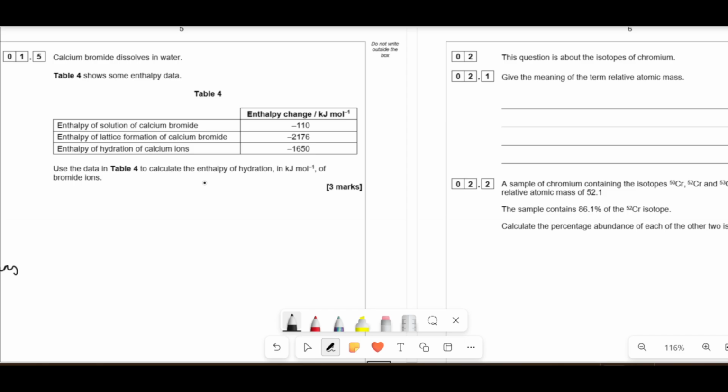No. Any question where you are given enthalpy data and they want you to find an enthalpy change, you must draw a cycle. There is no excuse. There's no other way around it. I don't care who tells you what to do. There is only one way. All right? If you do it this way, you'll never, ever, ever, ever get an enthalpy question wrong.